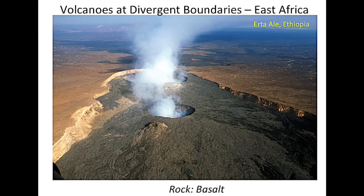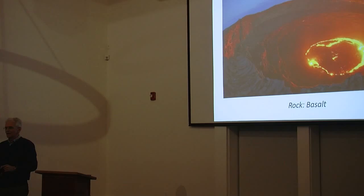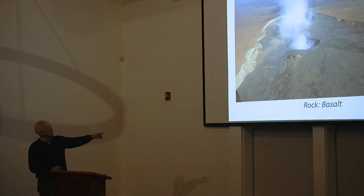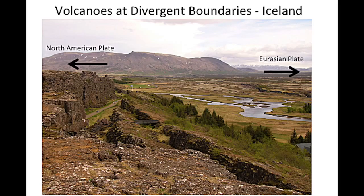And this particular type of volcano produces a rock called basalt, your very first rock name today, well, except for limestone. That's a dark lava. That's all you need to know. It's dark in color and low in silicon dioxide. It comes out here as lava flows mostly. And this is what it looks like when it cools, a nice dark lava, similar to what you see in Hawaii as well.